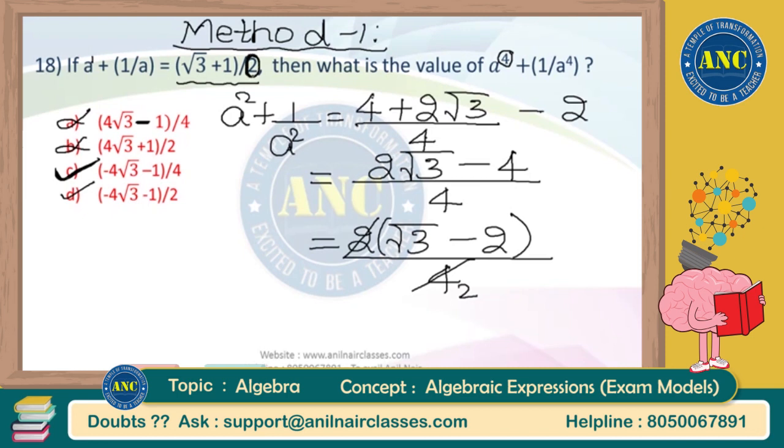Now, this divided by 2 is when the power of a is 1, right? When the power of a is 1, they have divided it by 2. When the power of a is 4, it should be divided by 2 square, 4, divided by 2 cube, 8. It should actually be divided by 8. I hope you are understanding. That means basically the denominator should not stay as 2 itself. It should increase to 4, or it should increase to 8. But the denominators in the two options are 2 and 4. So I will mark it as 4 by taking a little calculated risk.